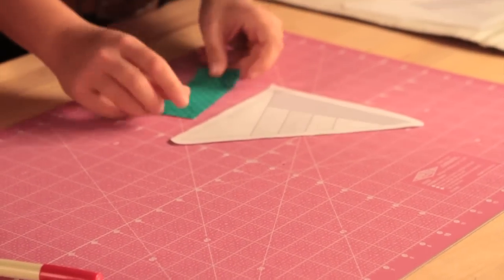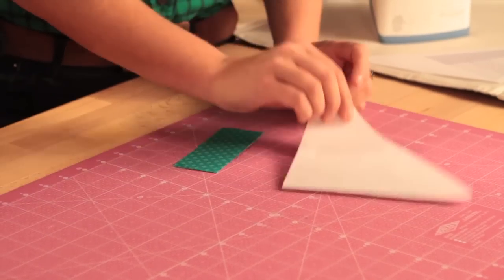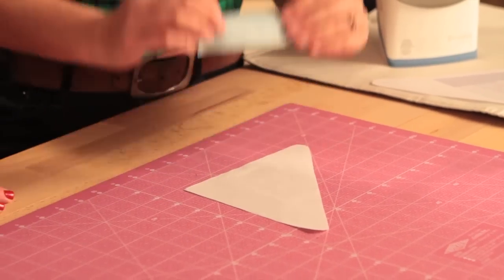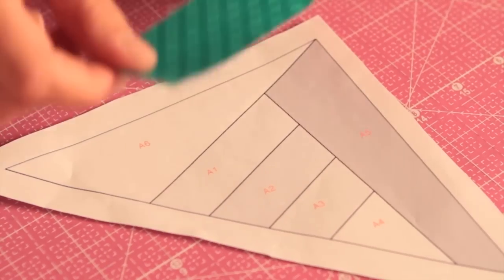Yeah, we'll do one. You sew on this front side, but your pattern is going to show up on the back side. So the first step is to take this one, and you want to make sure that you get in your head, okay, I've got A1.